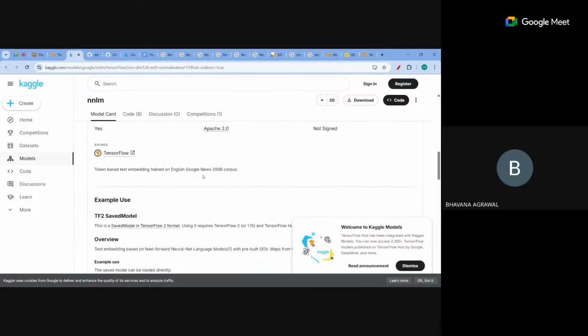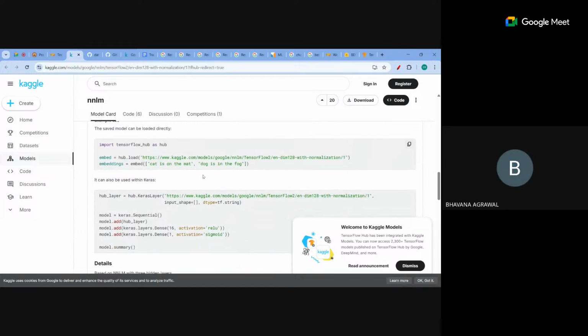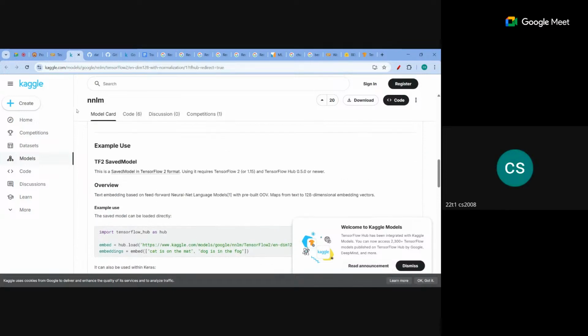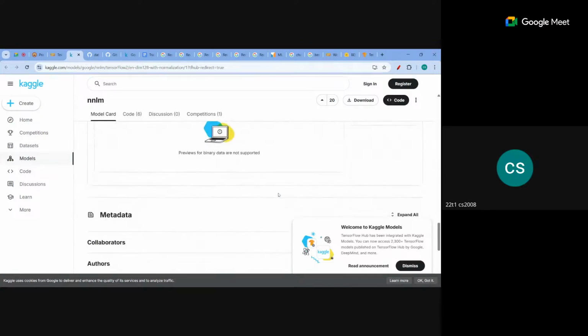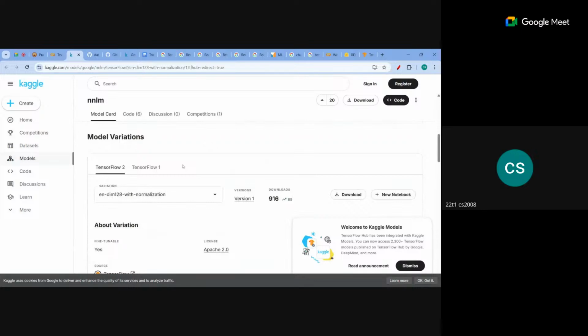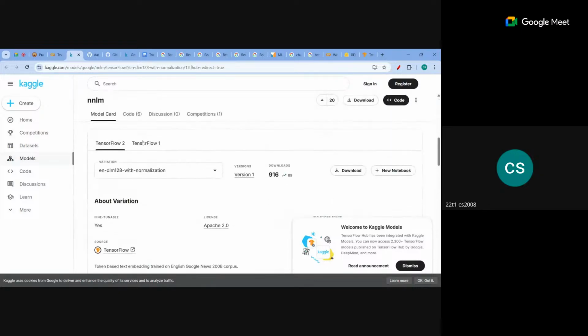So in Kaggle, we see some of the models work on TensorFlow. In Kaggle, yes, could be. So see, they are mentioning how to use it, right? So import transfer, then you can load it this way. It will be given how to use the model, but it's not necessary that they use TensorFlow only.